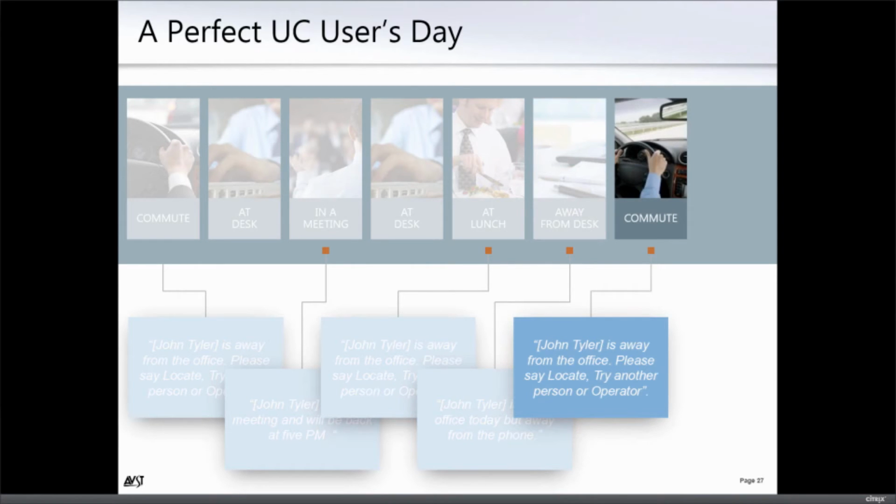I decide to head home and work the rest of the day at home. I'm in my office at home. As soon as I climb in my car, my calls go to my mobile phone. Why? Because my mobile phone told me I'm not in the office and I'm not at home yet, so send them to the mobile phone.